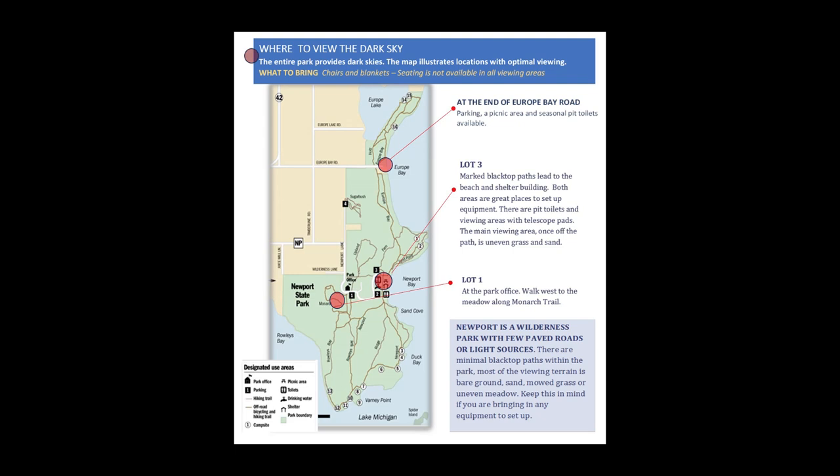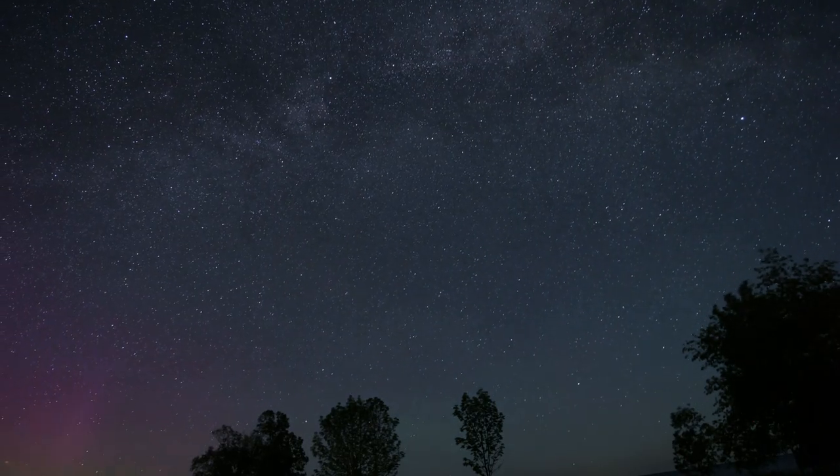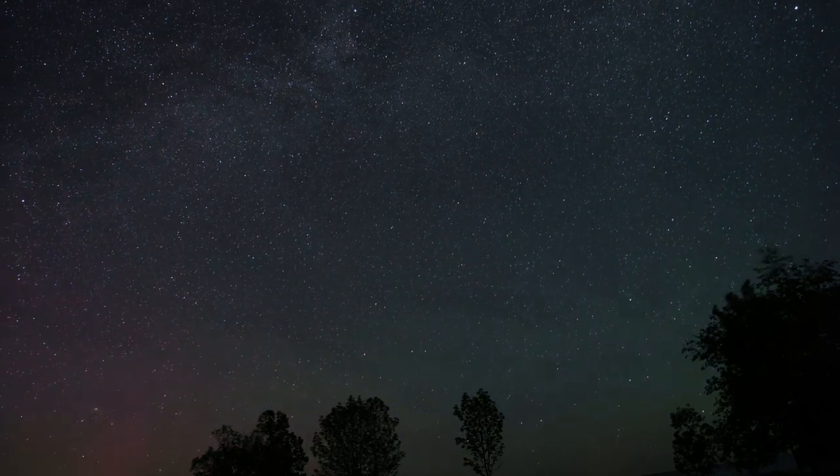This might have been one of the highlights of the trip: we went out to Newport State Park to a registered dark sky zone. This is one of only two in the Midwest. Essentially you're not allowed to use any type of light at night unless it's red lights — no flashlights, no phones — so you can really get a great view of the sky with no light pollution from nearby towns. I tested out my new camera and we got some cool time lapses. Did you guys see the northern lights?! Let's watch it one more time!